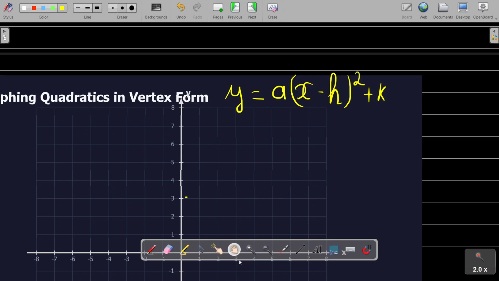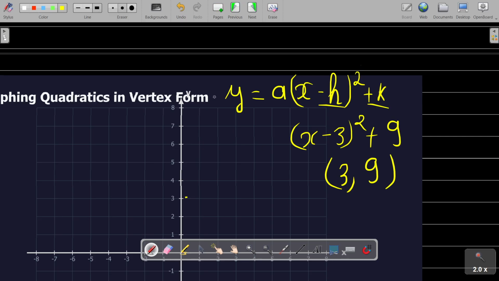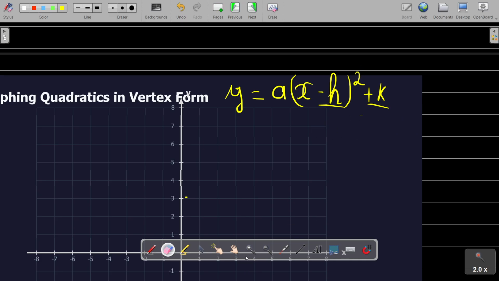The vertex tells the story. The vertex is always going to be at point h and k. It does not matter what these numbers are. This is going to be h and k. It doesn't matter the a or whatever. It's going to be h, not minus h. So if it's something like plus 9, then the position itself will always be at 3, 9, or 3, 8, or something like that. And so the position should be something like here. It looks a little bit ugly for now, but you get the point.